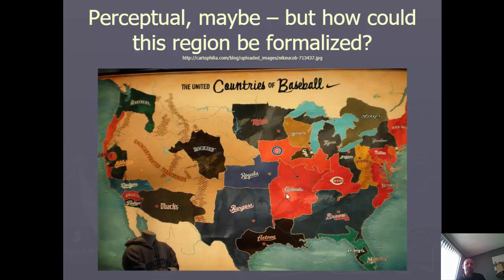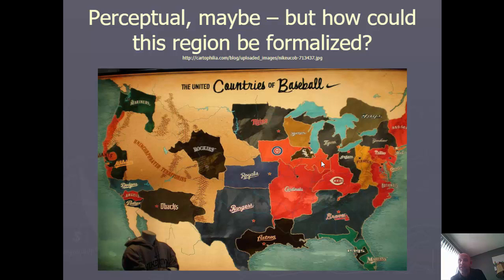Here is a map of the 'United States of Baseball.' A geographer asked people their favorite baseball team and, in any area where more than 50% favored a particular team, drew a line around it creating perceptual regions showing team allegiances. San Diego, Anaheim, parts of California, Nevada, and Arizona are Dodger country. The Giants extend up almost to Washington. The Cubs get Northern Chicago, all of Iowa, much of Nebraska, down into Kentucky, Indiana, and parts of Ohio. These don't correspond to any physical or political boundaries, but we can learn a lot about people from simple things like what sports teams they root for.